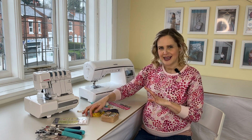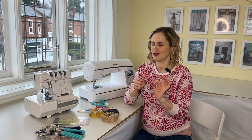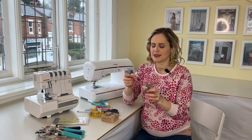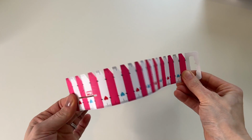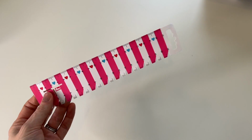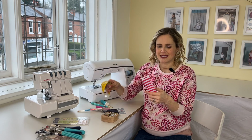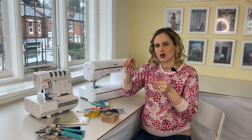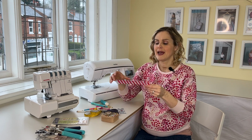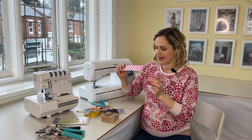In terms of other types of measuring things, I've got a couple of different types of seam gauges here. There are lots of seam gauges you can get, but I like using both of these ones. This is a Prim Love one, and it goes up to 21 centimetres, which I find quite useful just to have a firm, straighter line. Obviously you can measure things with a tape measure, but if I have to draw a specific line that's a bit longer, but I don't want a really big ruler, then I find this one really useful. It is just in centimetres.